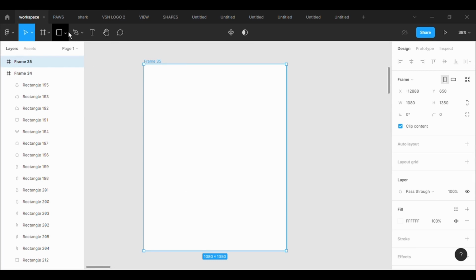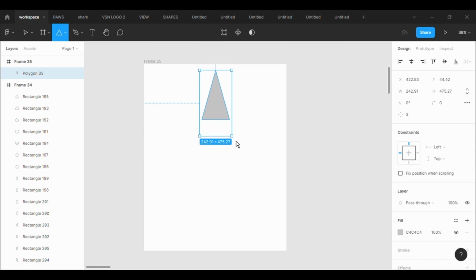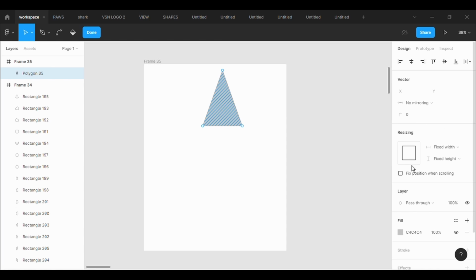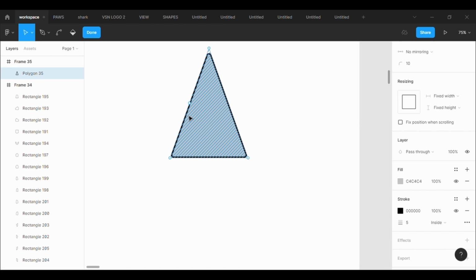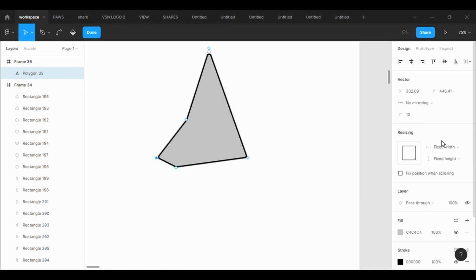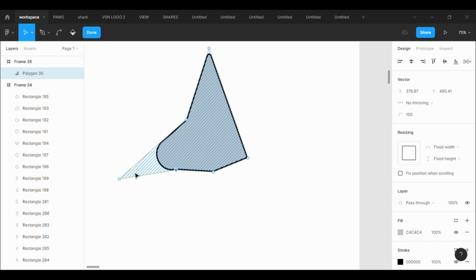First of all, we draw the witch's hat using the triangle and the pen tool. This is going to require a lot of adjustment, but we will do it.